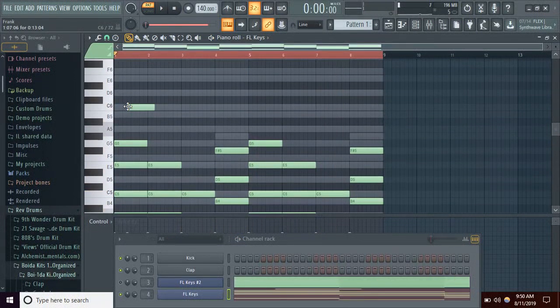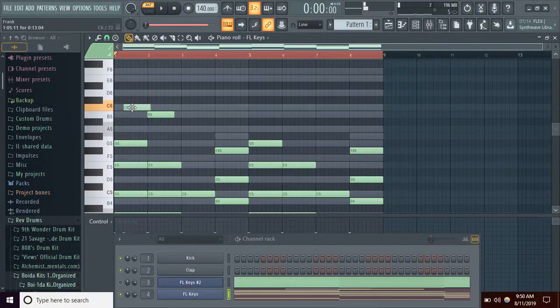Alright, now let's start laying in some notes. Eventually, after using the program for so long, you will learn where to put them, what's in the scale. I mean, these are highlighted, but you'll learn the patterns that sound good, the ups and the downs. This kind of stuff you have to play around for a little bit.